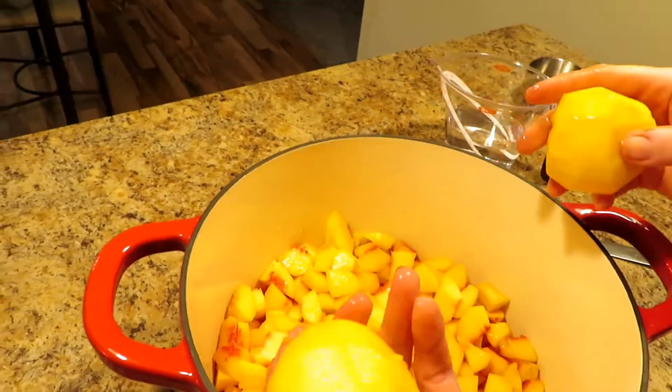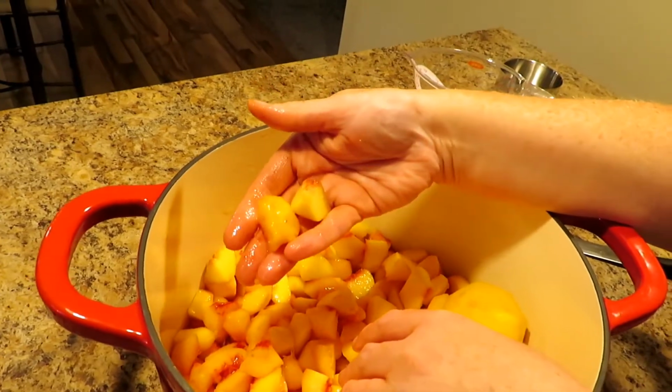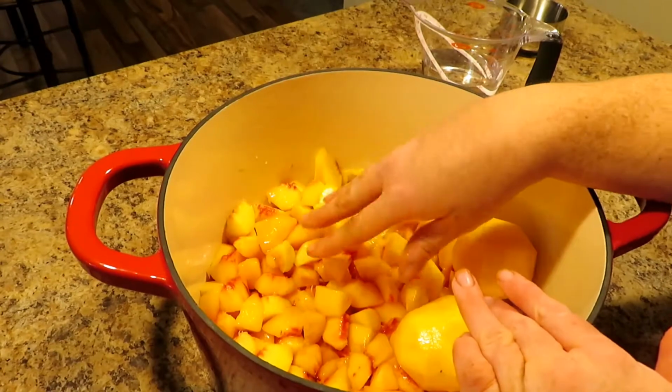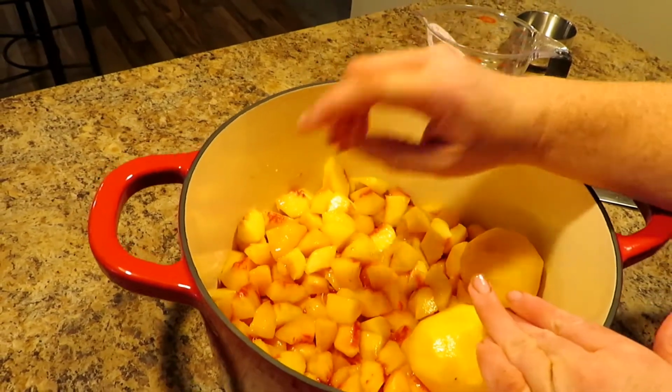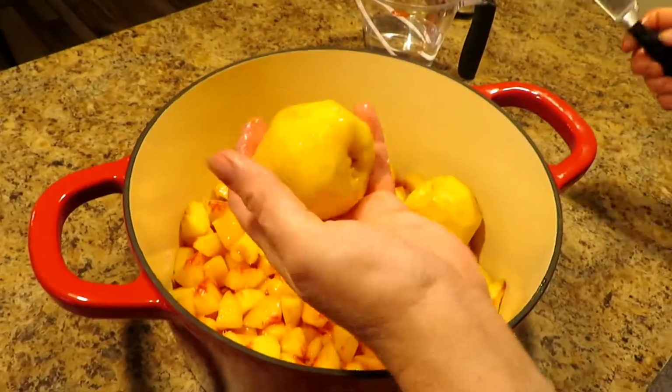So I've got all these peaches chopped up. This was 22 peaches, the last that we had. This was about 5.5 pounds, thereabout. So now I'm going to show you my little trick for cutting up these beautiful peaches.